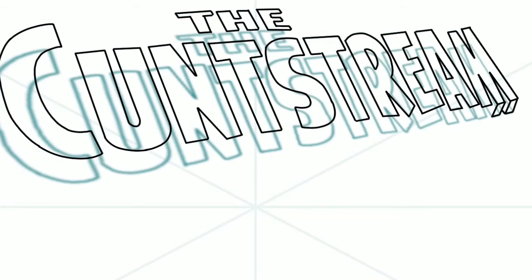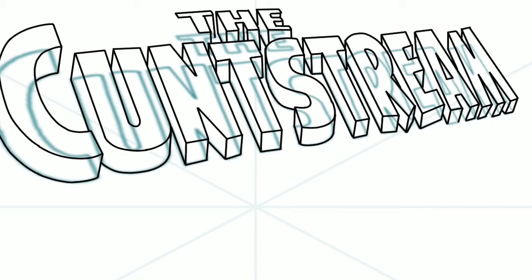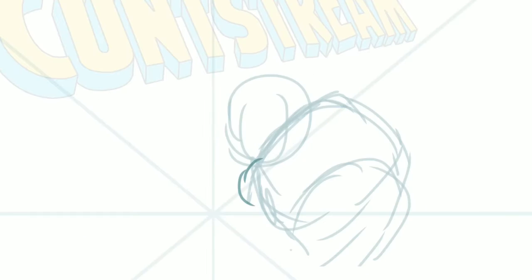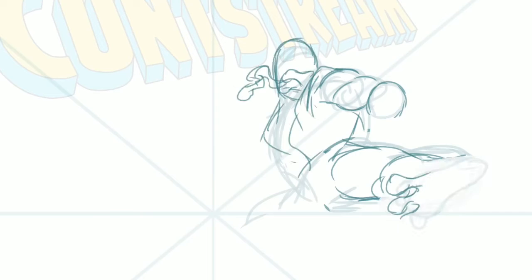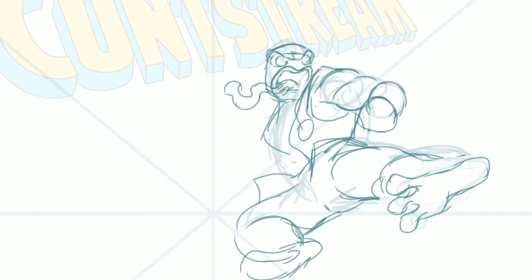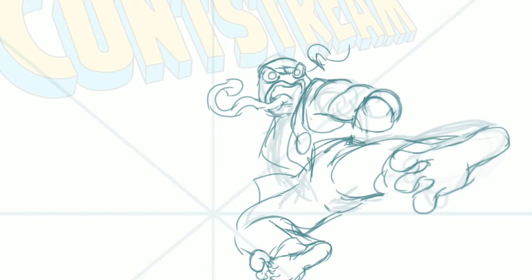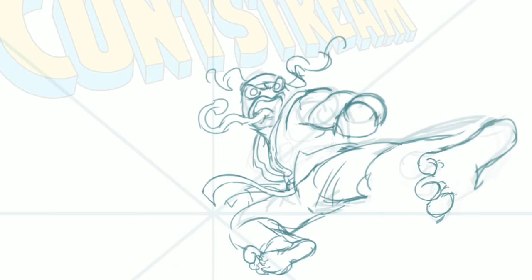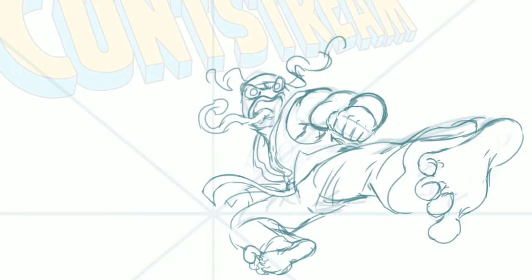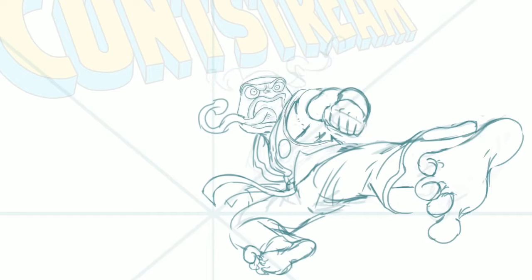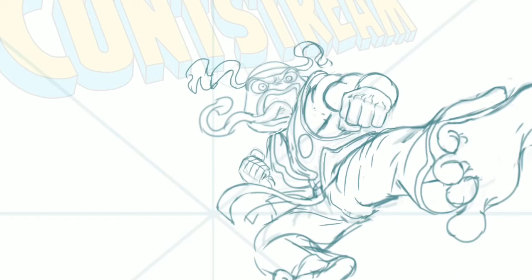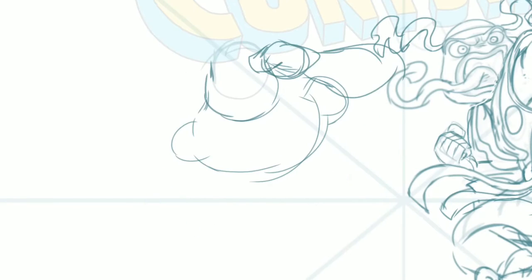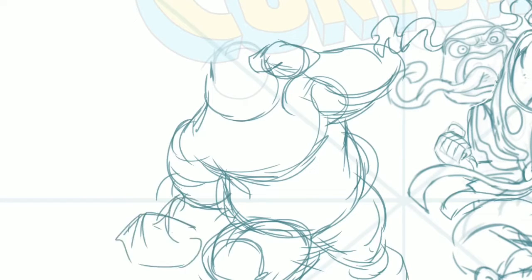Have I mentioned I hate text in this program? That logo took way longer than it needed to take, and that's partially because my program Procreate, which is on my iPad, doesn't do text. So anything that I do that involves words, I have to literally recreate the entire word, like draw over it or something, just to make it look somewhat feasibly good.